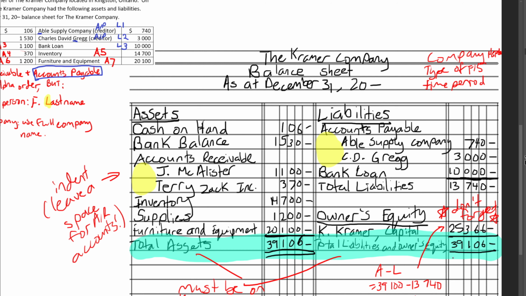So I'm going to double underline it. And we're almost done. Almost done, I promise. You just need to put your dollar signs. So the dollar signs follow the same rule as the income statement. I need the first of each column. So here's the first one of this column. Here's the first one of this column. And you need it for all totals. So total assets gets 1, total liabilities gets 1, and total liabilities and owner's equity gets 1 as well. So that's a total of 5 dollar signs for the balance sheet. And you just completed the balance sheet. It looks exactly like this, and formatting is important.